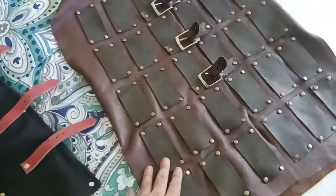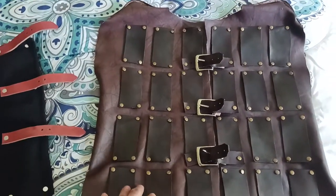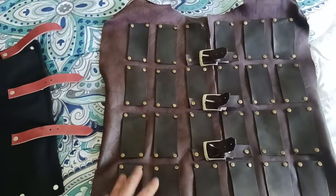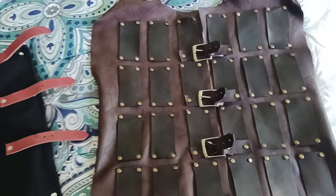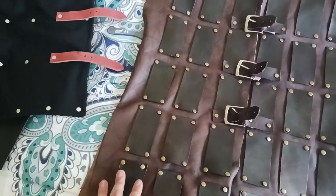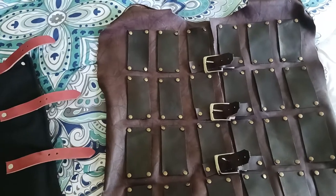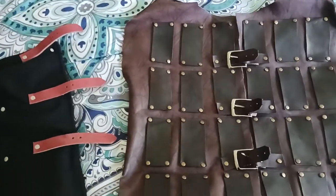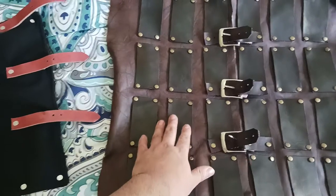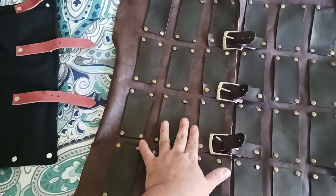The fantasy brigandine here is what often pops up if you Google 'brigandine.' This is not historical at all. You'll see this in things like Game of Thrones. It's also popular for LARPers — people that fight in Belegarth, Dagorhir, Amtgard. In a lot of these LARP systems, the ruling is that your armor has to be so many ounces thick — leather is measured in ounces for thickness — and gaps cannot be greater than half an inch. This one isn't quite capturing that rule set since the gaps here are more than half an inch.